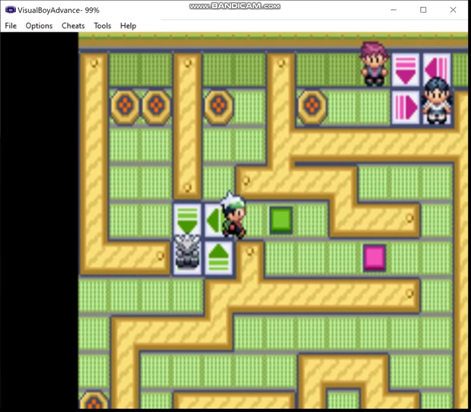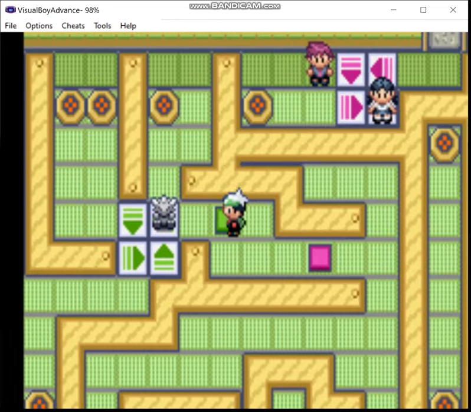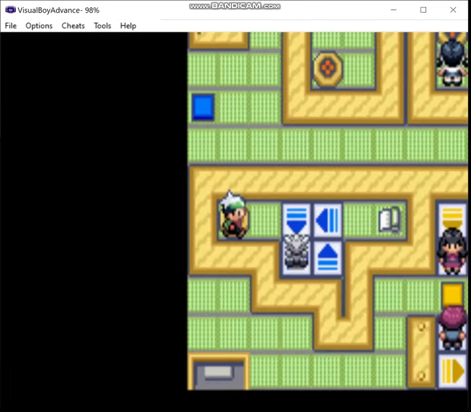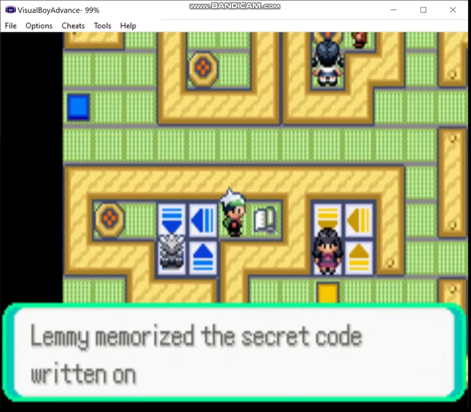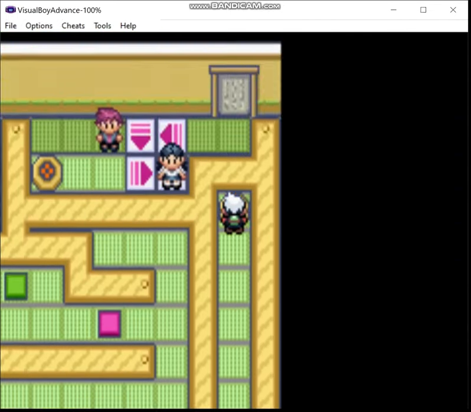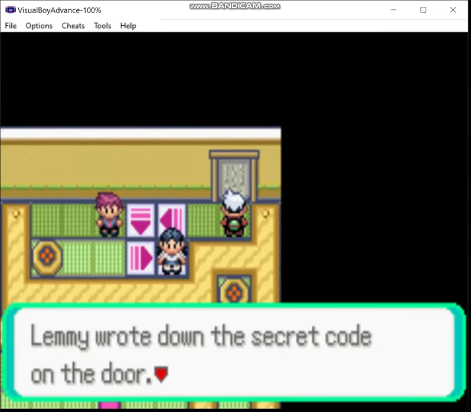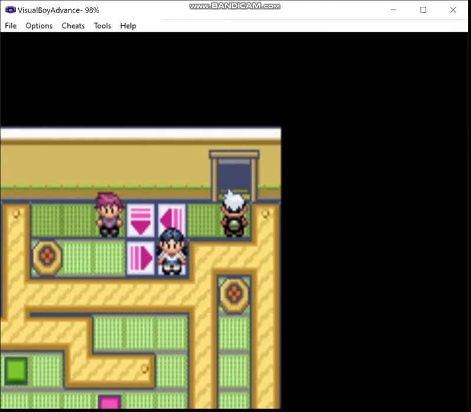Imagine how evil it would be if you had no way to walk out, then you would be soft locked in there. There are romhack devs that would do that. And we get the password? What kind of self-aggrandizing bullshit is it gonna be this time? Okay. Trick Master is huggable? Okay, that's just kind of creepy.